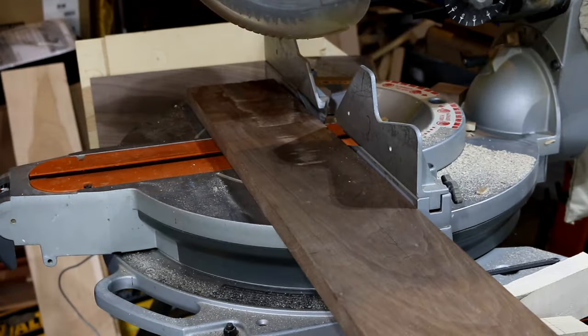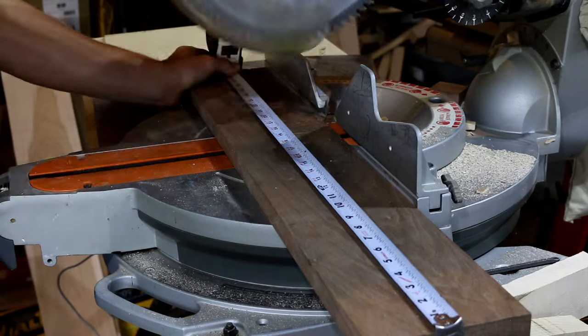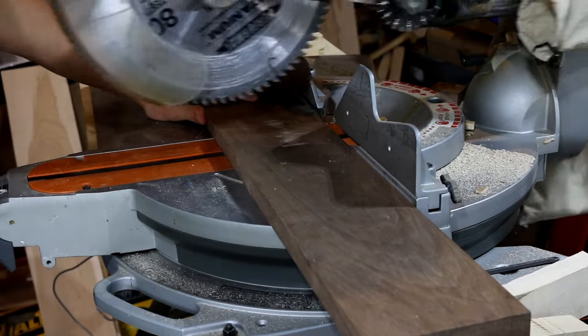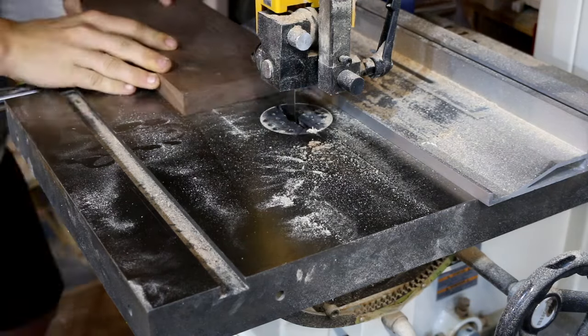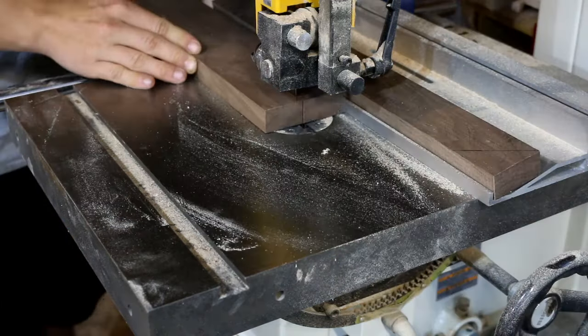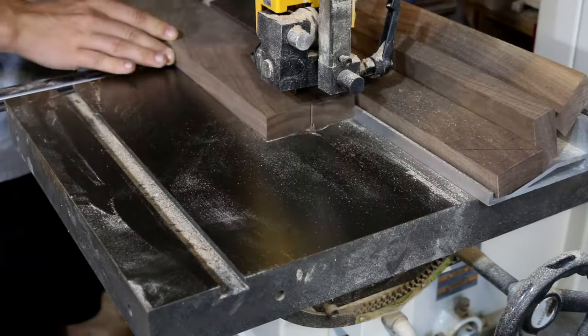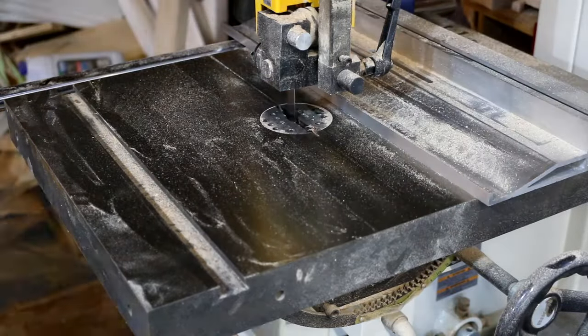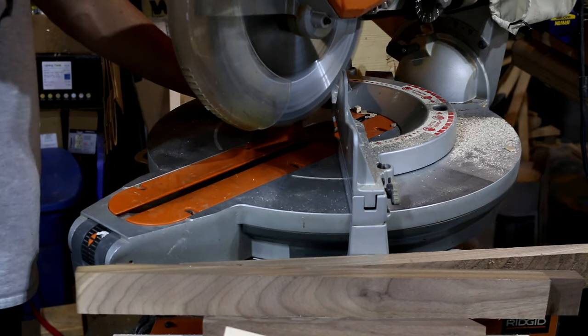I then started on the walnut portion of the border. These were cut at 19 inches and then ripped into 4 strips at just over 1 3/4 inches. I then planed them to their final width. Next, I repeated the same steps as I did for the maple border pieces.